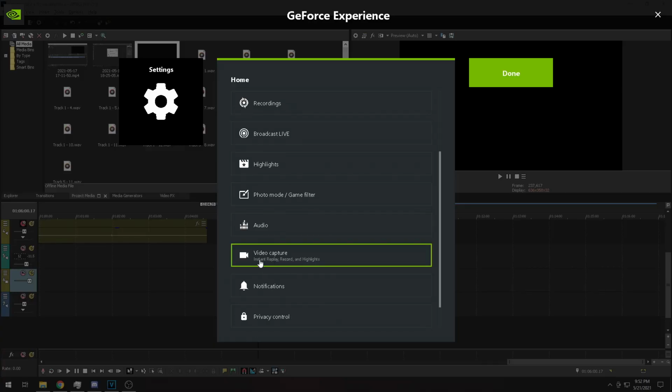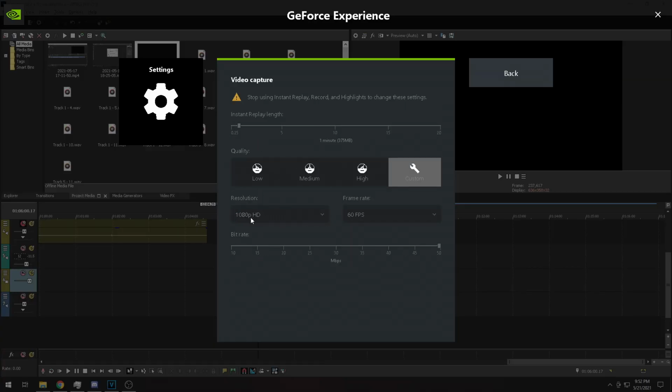Nice. That is how you want it. That is when you press your hotkey. So go back, go down to video capture. Set this up to 1080p HD, 60 FPS, 50 bitrate. These are probably just like the best regular settings you could use. It's not too crazy, it's not too low. These are just like perfect settings.